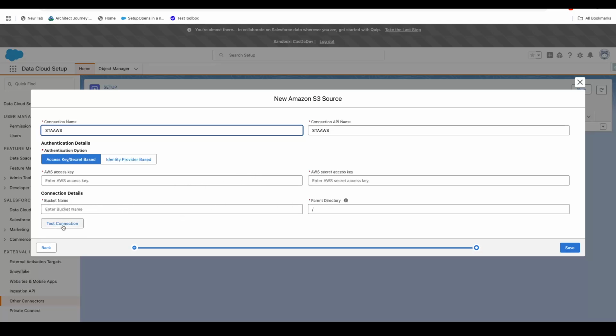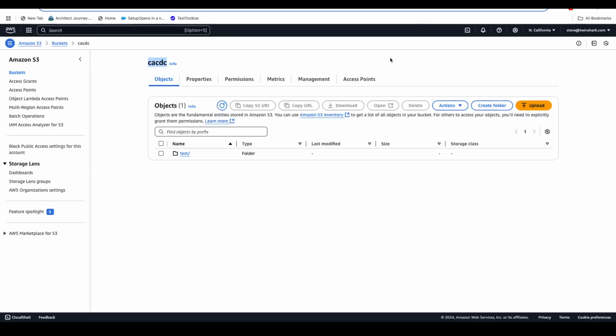And when you're ready, you're going to test the connection. Now this is my S3 login. I've created a new bucket for CACDC, and you'll notice that I have a folder called test. So I've got a specific bucket in my S3, and I know the bucket name and the folder, and I'm going to configure Data Cloud to reach into this.